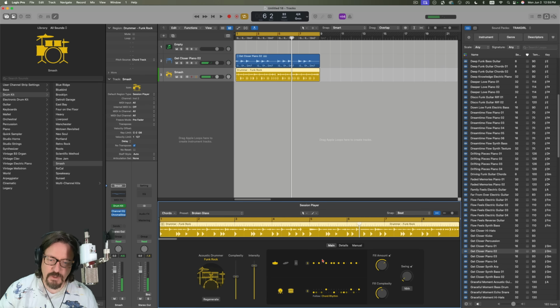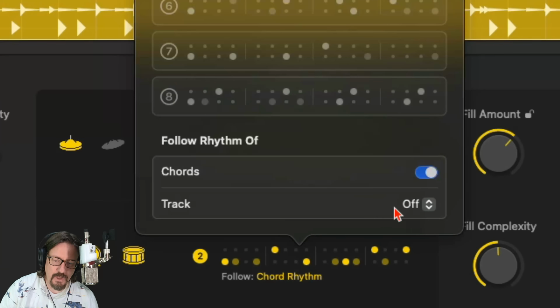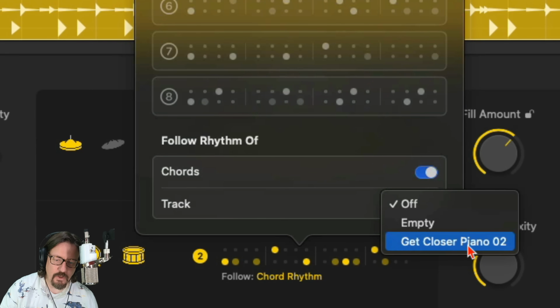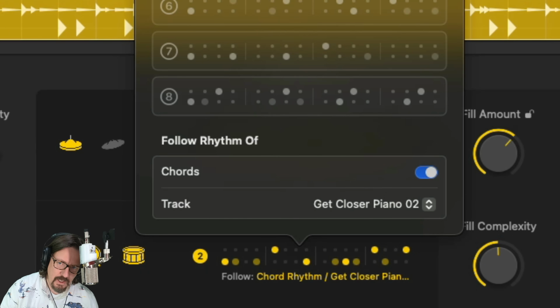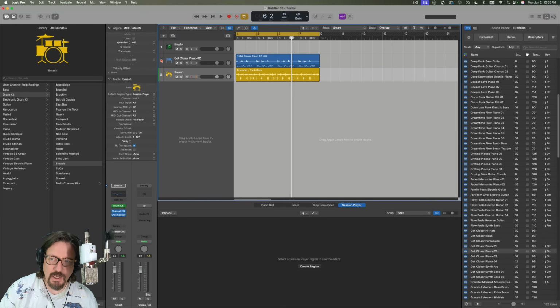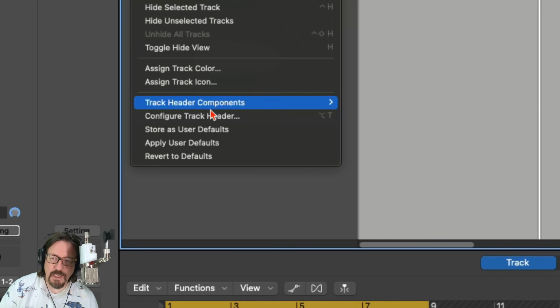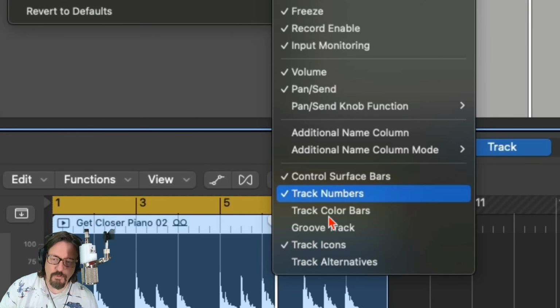Okay, so a few things we're going to do right off the bat. I'm going to come down to the snare and kick rhythm, and I want that to follow the Get Closer Piano 2 track. And so the pattern is going to do something a little different to match that. That's fine. And then we can do this either way, but I'm going to right-click and do the track header for the groove track.